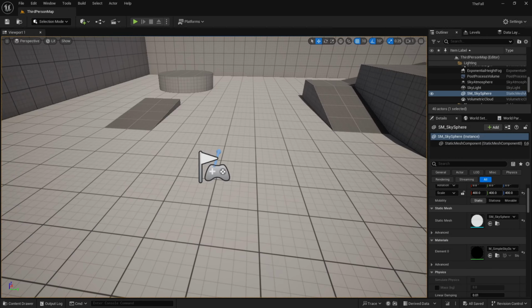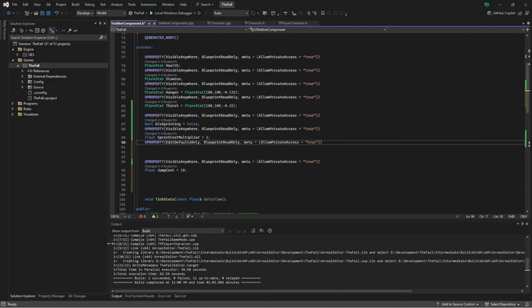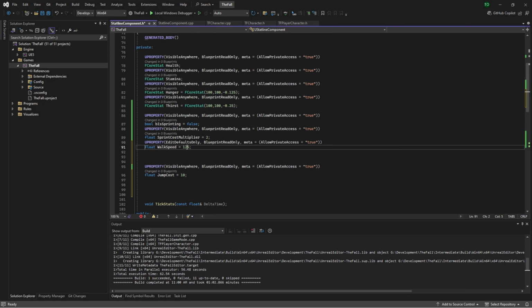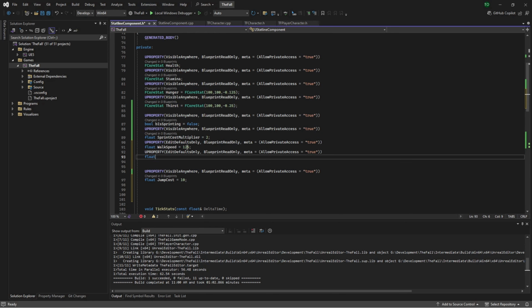So I'm going to hop back to Visual Studio now. So edit defaults only. We want a float walk speed equals, and I already have a rough value for this. It's 125. And then we want, copy this again, float run speed, well, I'll call it sprint to be consistent. Sprint speed equals 450.